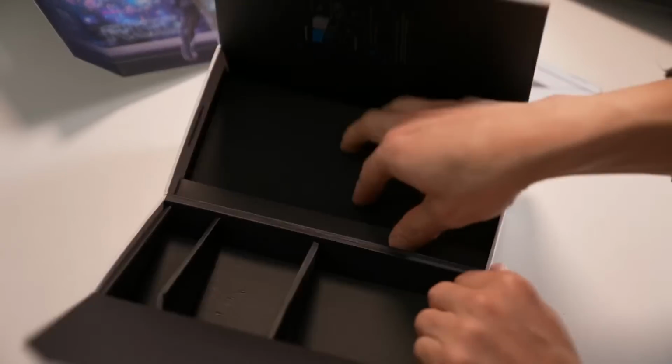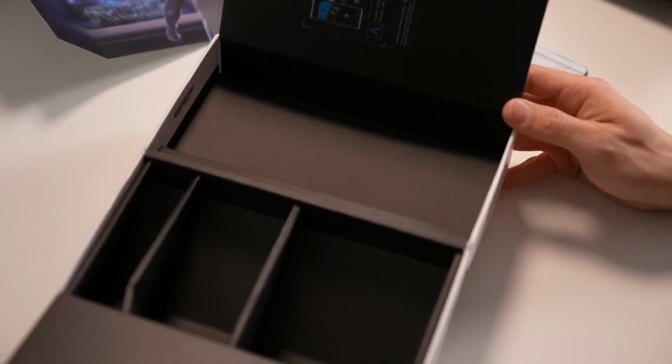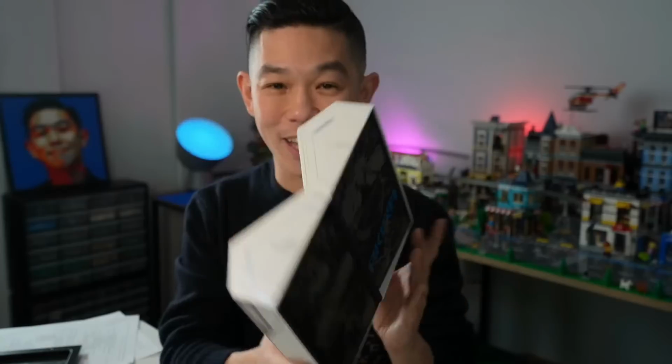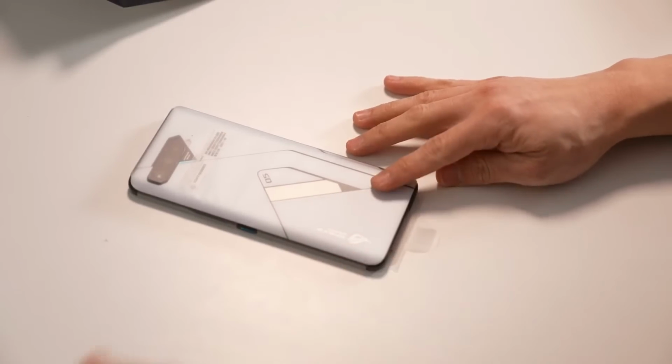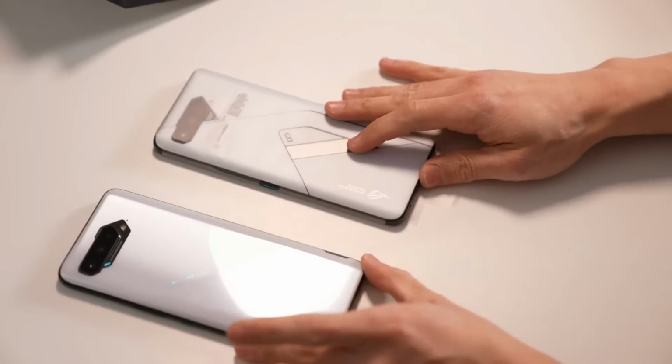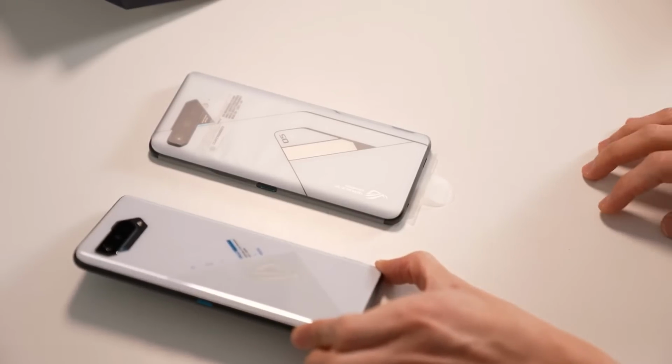Is there anything else in this box? No, I've already broken a box like this before, so let's not deviate any further and take a look at the phone. This comic strip that you see over here, we'll take a look at it later and find out what that means. But for now, let's switch to the other camera so that you can see the ROG Phone 5 Ultimate. And by the way, I will put the ROG Phone 5 right here so that we can do a little bit of a comparison because they are different.